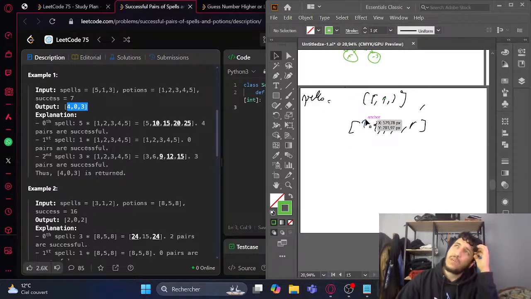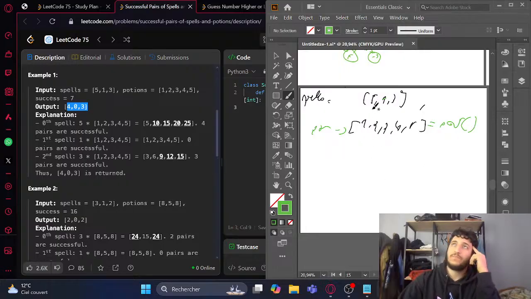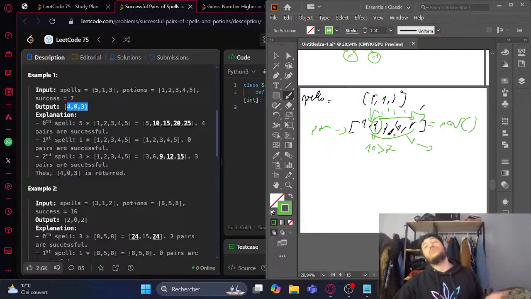Okay, I'm thinking, so I think we can first start by sorting this list, which is potions. So we're gonna sort it, and then if the first element that is higher than the success, which is like 10, is higher than 7, so the rest logically will be greater than 7. So if this number is greater than the success, we know that the rest of the list is greater than 7. So we're gonna just count this number of elements. So those are 4, and we're gonna put it in a list. Oh, so we don't have to iterate the whole list. Yeah, so we're gonna reduce the time complexity of the thing.